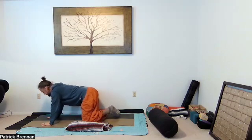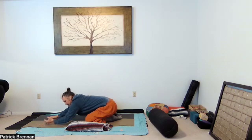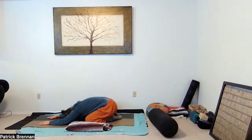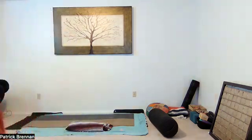And from tabletop, let's sink our way back into child's pose. Let the tops of the feet press down into the mat. Let your sacrum sink back into that space. And relax as you settle back here. Think again about the entirety of that posterior of the torso, divided up into sections. And think about how each of those sections can be more at ease.